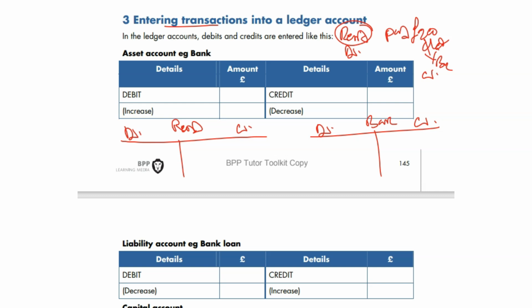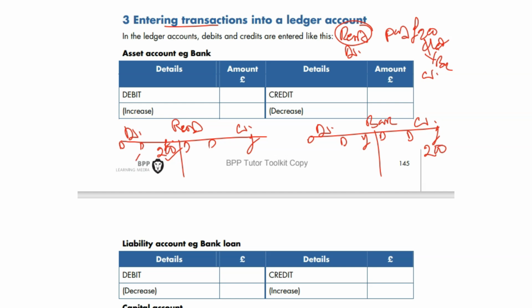Rent, we said debit, right on the debit side. The first amount, this is the amount. It's a 3-column, as you know, date, detail, money. Again, date, detail, money. Or in AAT it just says detail and money and detail and money. You remember the date column is the first one anyway, whether it is given or not. So rent written on the debit side 200, rent debit, and written on the credit side for bank credit. That's how you do it.